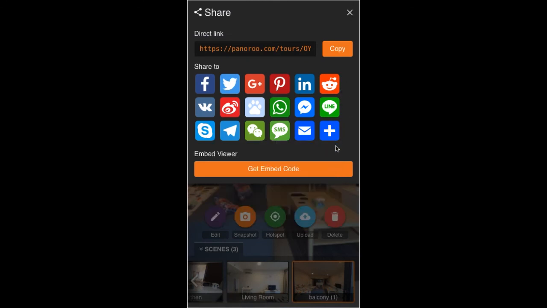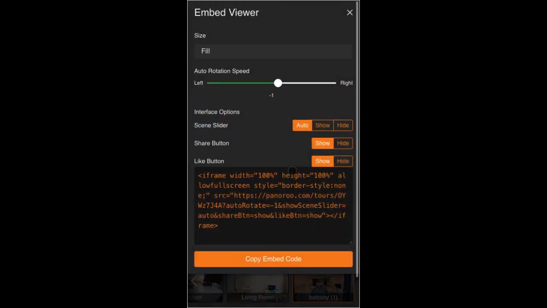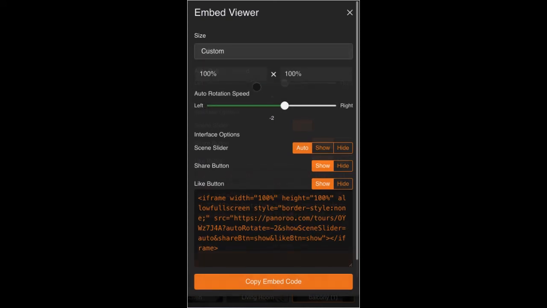Okay, so now if you build your own websites and you want to put this link, in fact you just want to put the tour to sit in your site, you need to click on embed code. Now this embed code is very much like a YouTube video, except that we have a few more things. One is the ability to auto rotate. Now you click this to 0, it means that the scene will not move. Okay, now you can set it to fill or custom size. Most of the time you have to put it in as an actual number, so that the picture can sit properly in it.